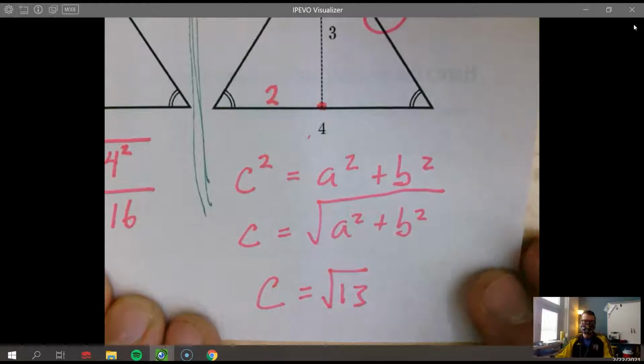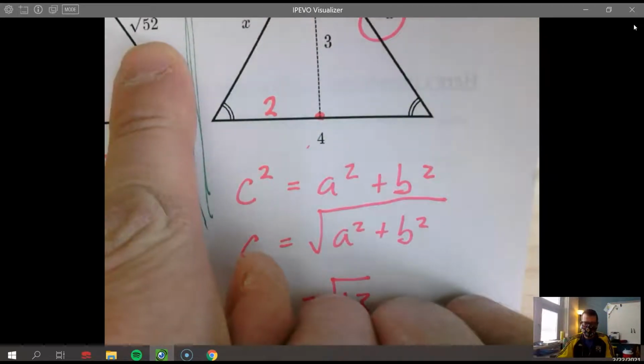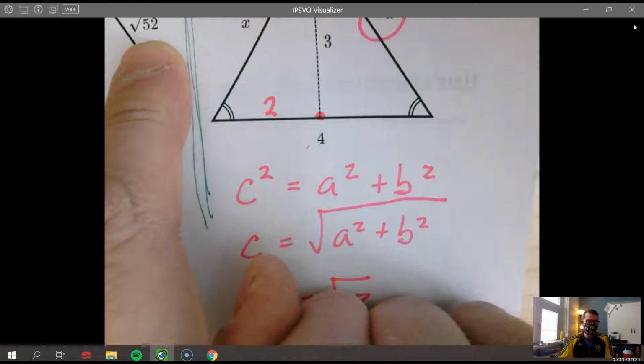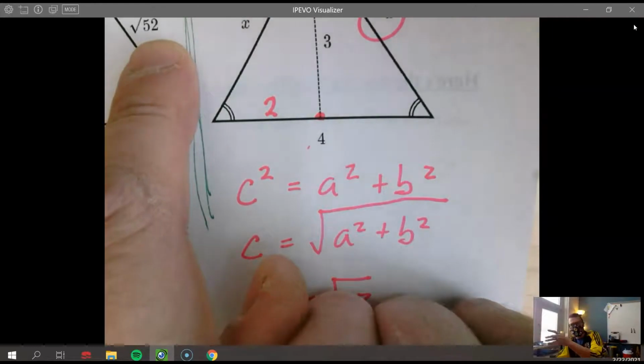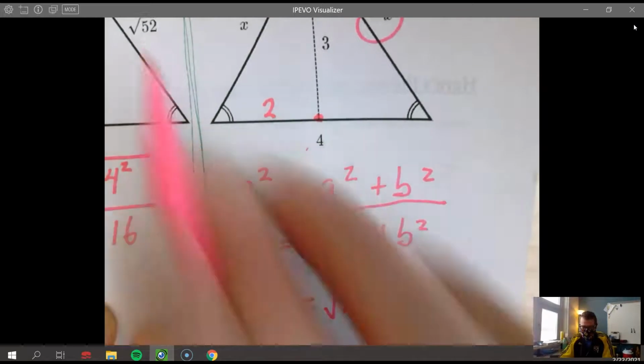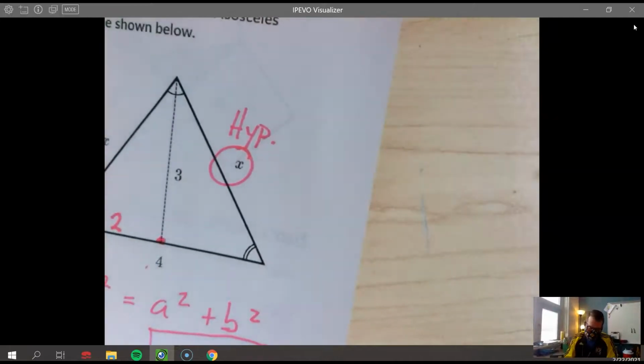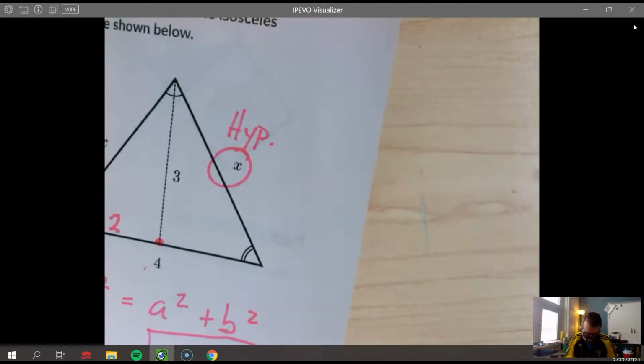Guys, I know sometimes I talk like other math teachers don't talk. It sucks to write so we don't do it. Like, if I try to be accurate, the square root of 52 is a bad number to write. It's like 7 point blah, blah, blah, forever. But radical 13 is accurate. If I try to write it as a decimal, I get out my fancy calculator because it will tell me the bad number. Square root of 13 is 3.60555125, and it keeps going.